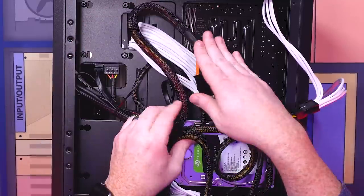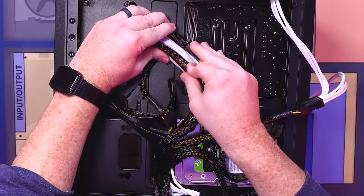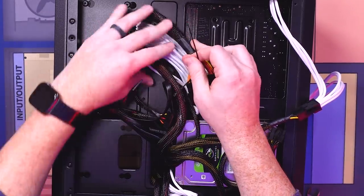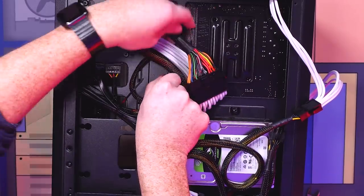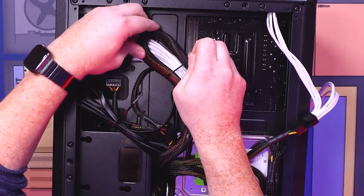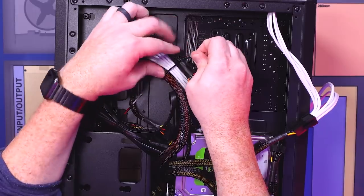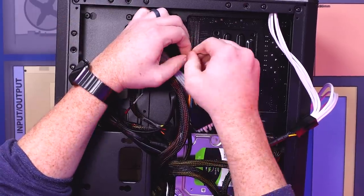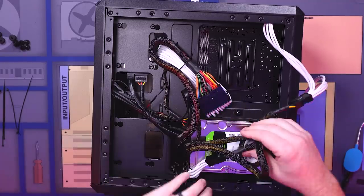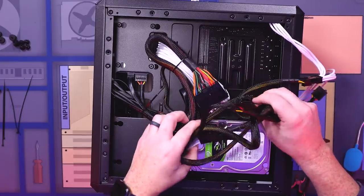So what I'm doing right now is I'm just clumping cables together to get stuff cleaned up. So I'm gonna take my cable ties, one of these long ones. The cool thing about this case is they give you some super long zip ties. I'm gonna zip tie this together. And again, you wanna keep as much out of the windows as possible. One of the things I love about this case is that there's lots of places to do that.